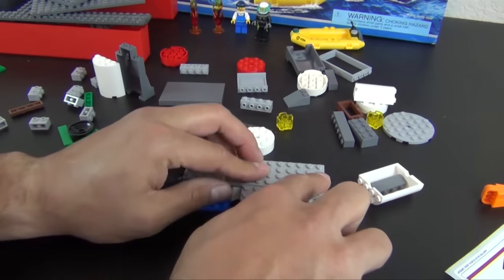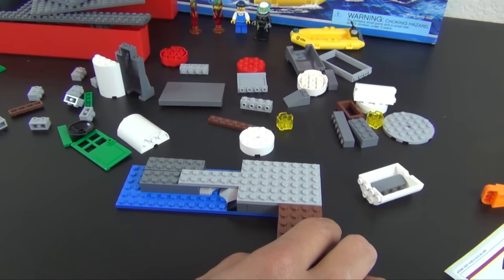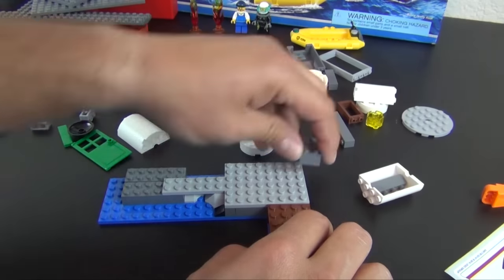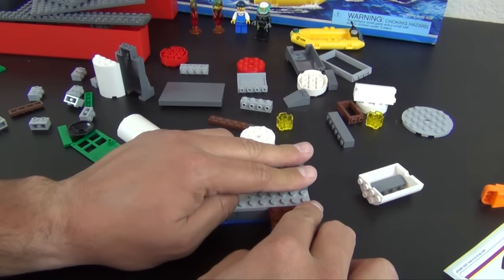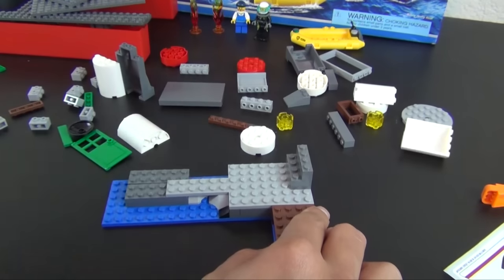Fairly simple instructions to follow. I find that the Lego City sets are some of the easiest instructions to follow. They really simplify each step.